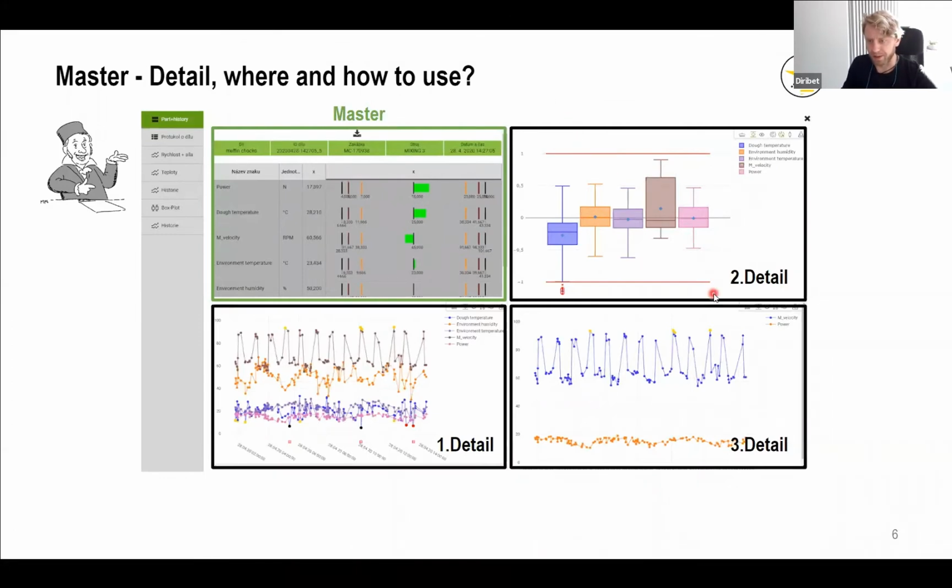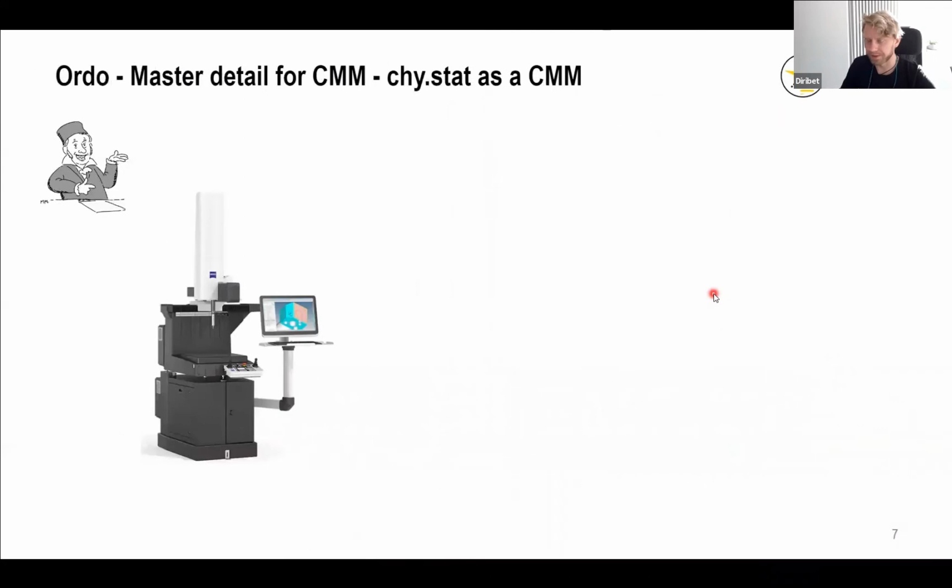Good, and let's move on. I will start with Ordo, and I would like to explain the graphic for CMM. You can imagine that in the production or the measurement room, we can find these 3D measurement systems. It could be Zeiss, it could be Hexagon, it could be Klingelnberg, Optic, Jenoptik, whatever.